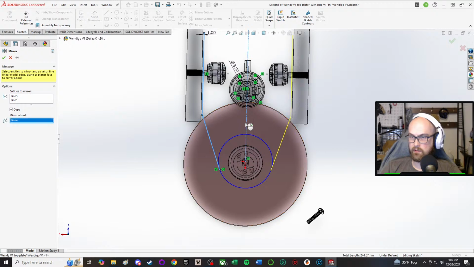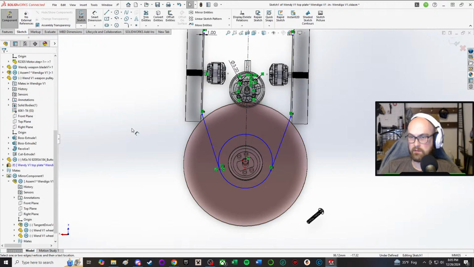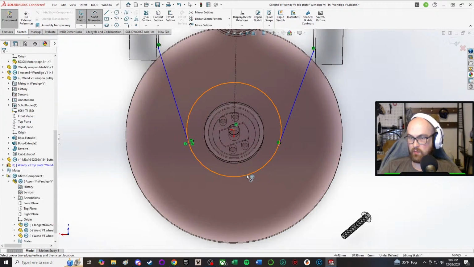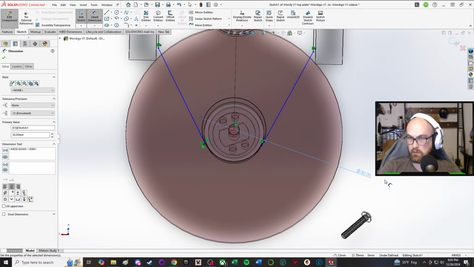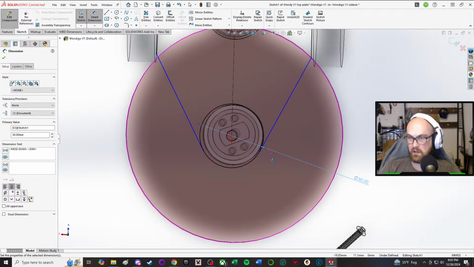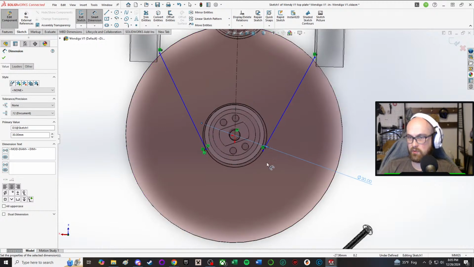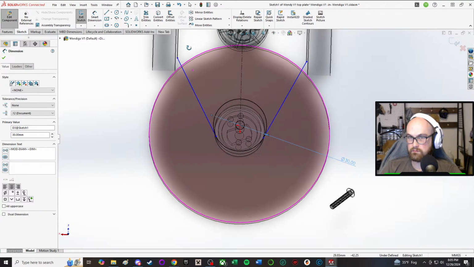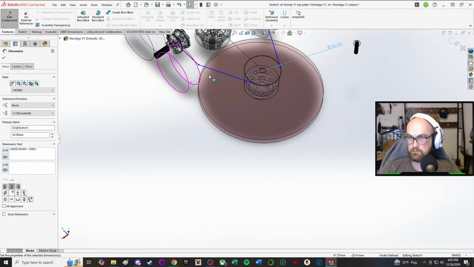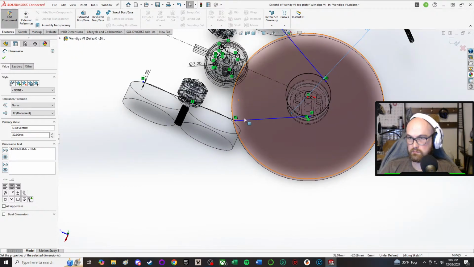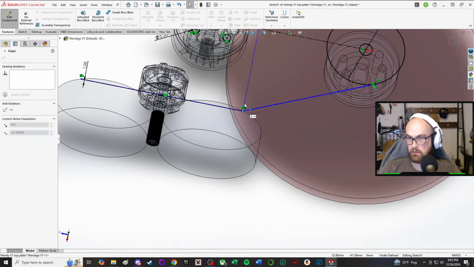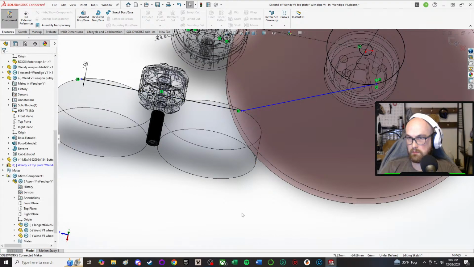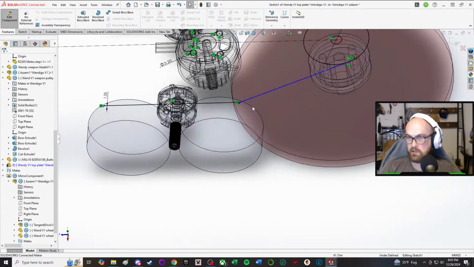Okay, so this is obviously a way bigger diameter. Yeah, it should definitely be slightly bigger than that. Yes.